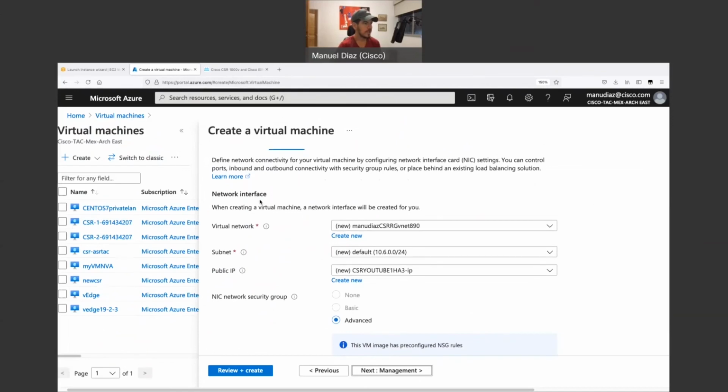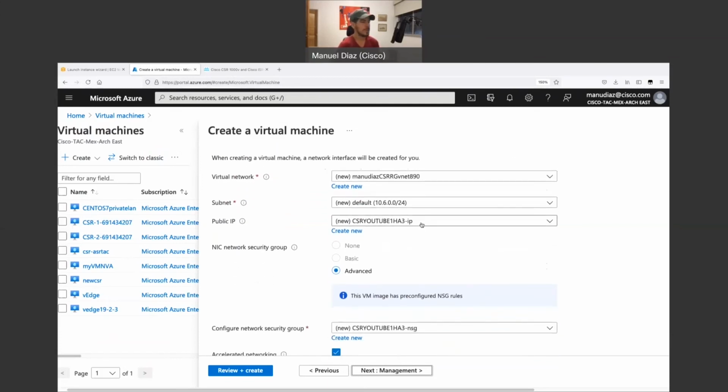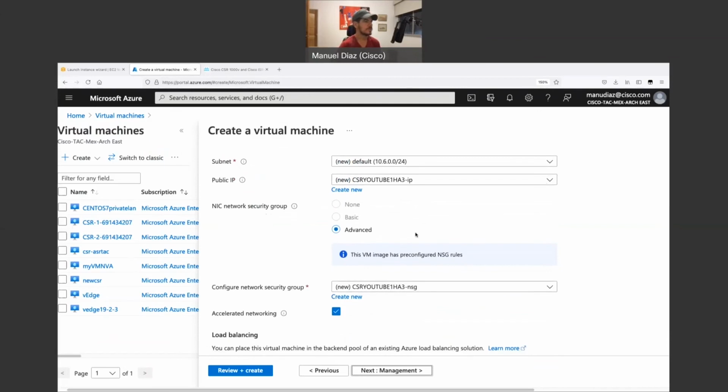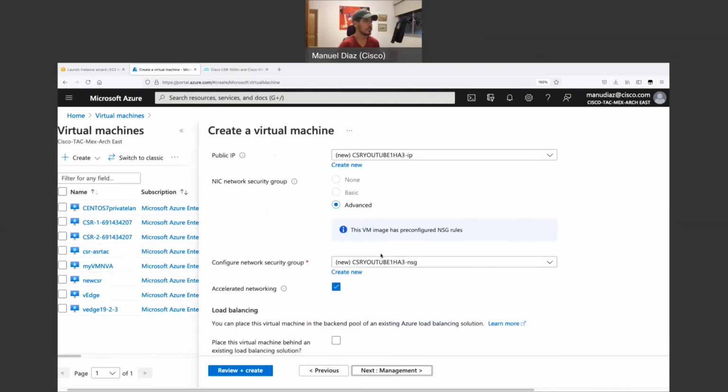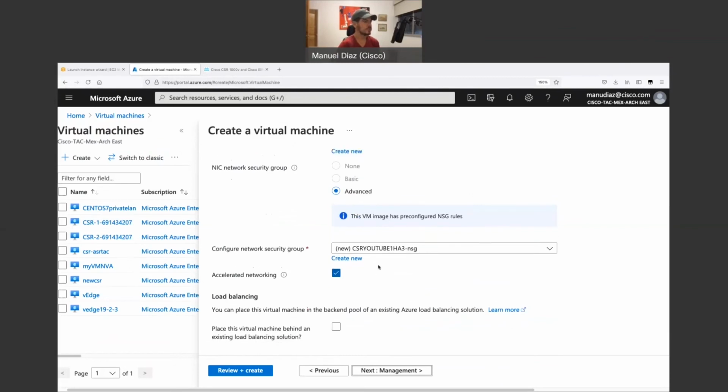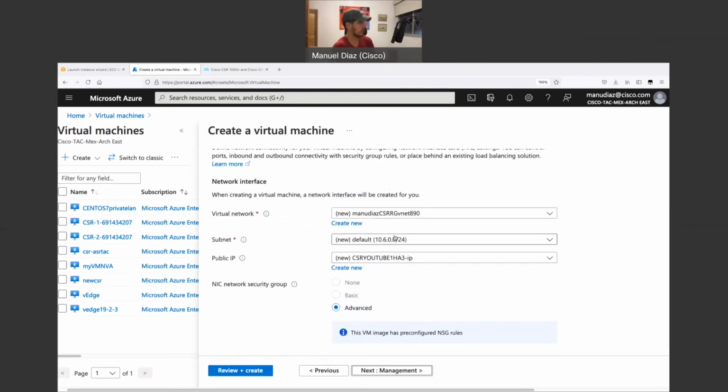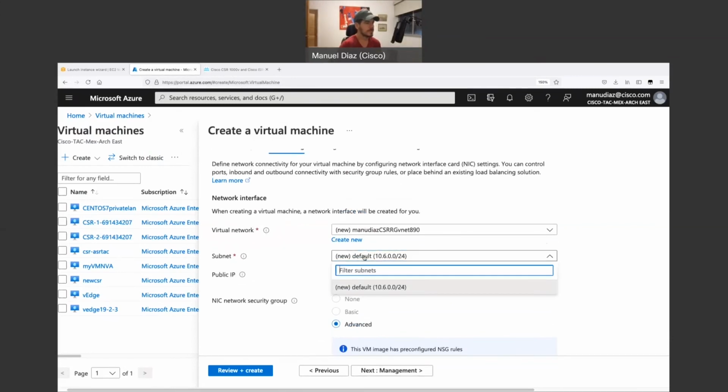And if I return here, I am creating a single network interface. As you can read here, when creating a virtual machine, a network interface will also be created for you. But it does not create 2 interfaces or 3 interfaces. So let's create those 2 missing interfaces later. Now let's do it like this.